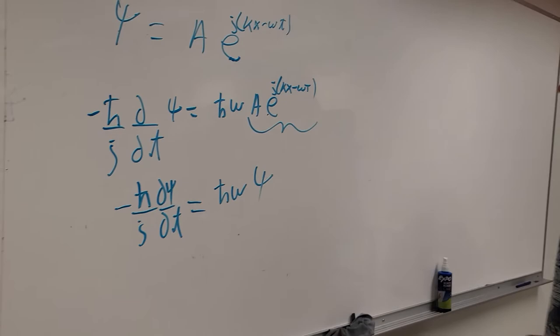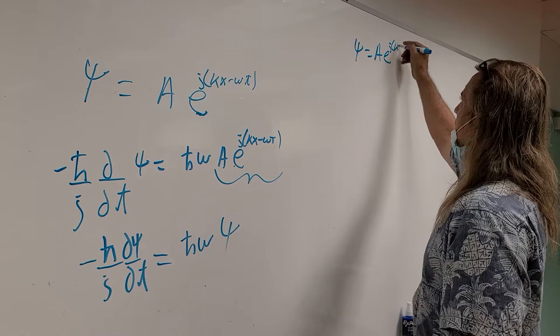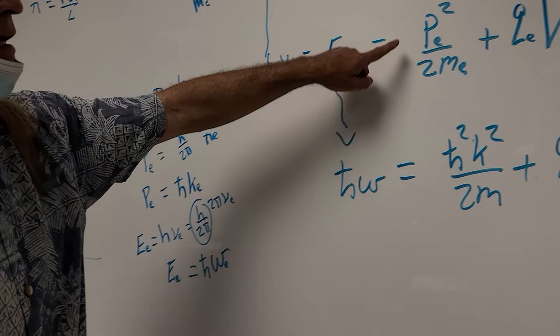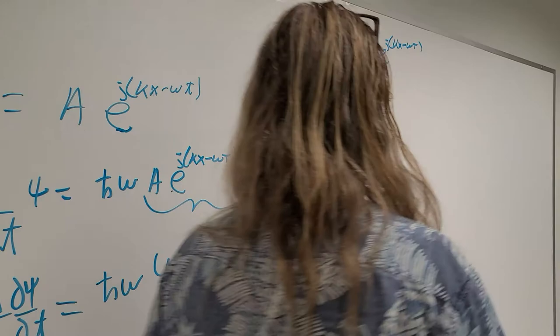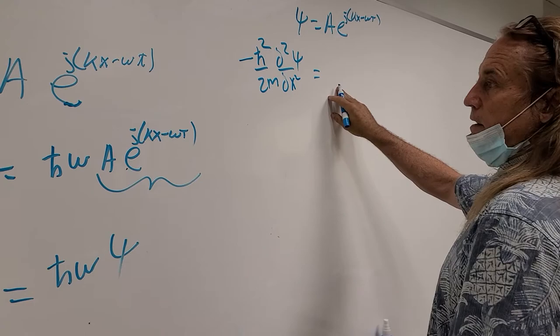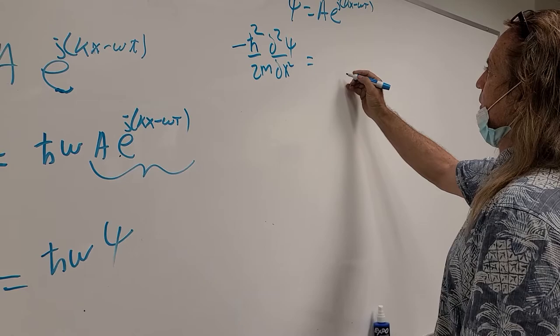The next thing, what do I do to psi? I'd like to do something to psi to produce this thing here, for this term in front of psi. So it turns out I can do that. If I go minus h bar squared over 2m and take two spatial derivatives with respect to x of psi, that's going to give me, if I take the derivative of this twice with respect to x, this thing's a constant, it's going to be minus h bar squared over 2m, that's still there.